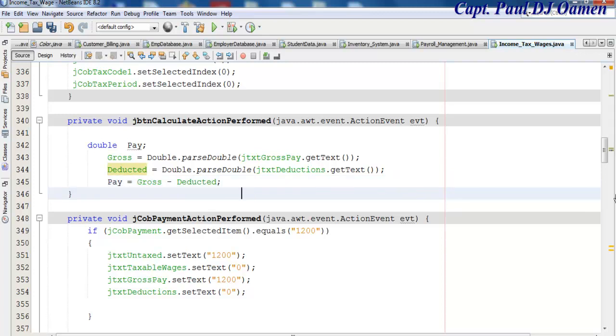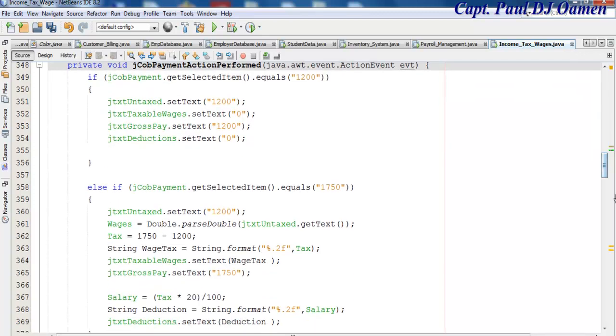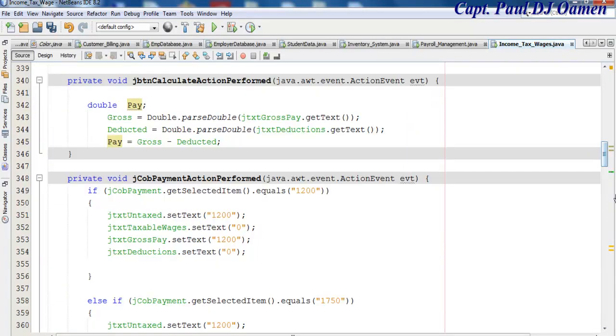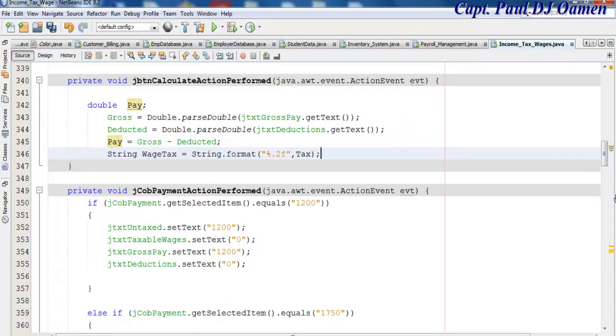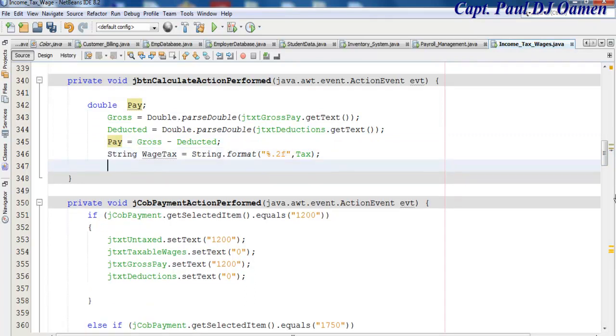Now when that is done, we now need to assign this into the NetBeans. So we need to convert that. So copy all of that and just come right down here, paste that in here. Now I'm going to now say pay goes in here.